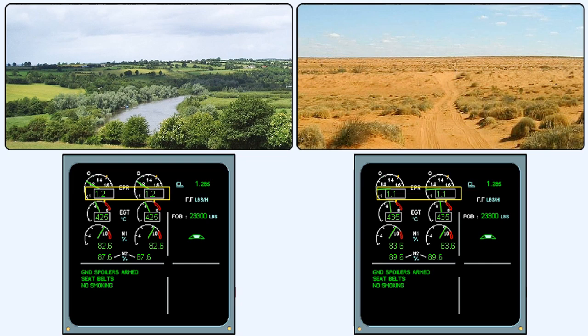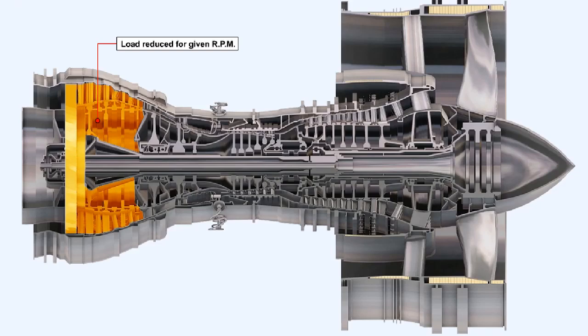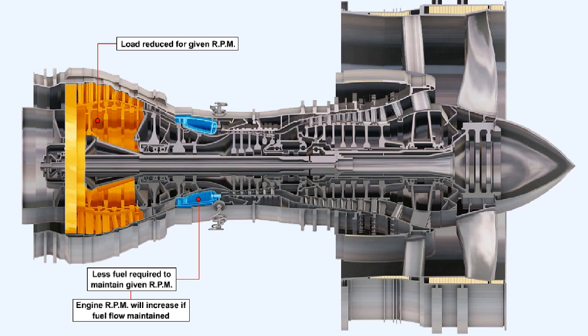We've already noted that on a hot day the air density will be lower than the international standard, and thus, as we saw from the simple form of the thrust equation, the thrust developed by an engine running at a given RPM will decrease below the level it would attain on an ISA day. However, because the air is less dense, the load on the turbine, as it attempts to drive the compressor at that given RPM, is less. The engine will thus require less fuel to maintain that RPM. Or, alternatively, the engine will run more quickly if the fuel flow is maintained at the same level.